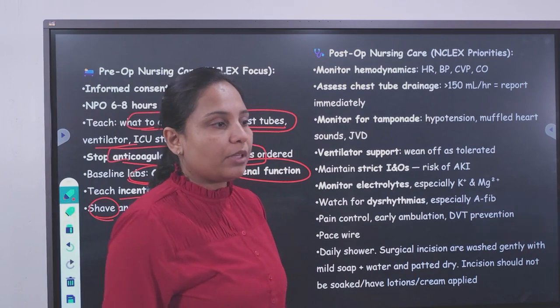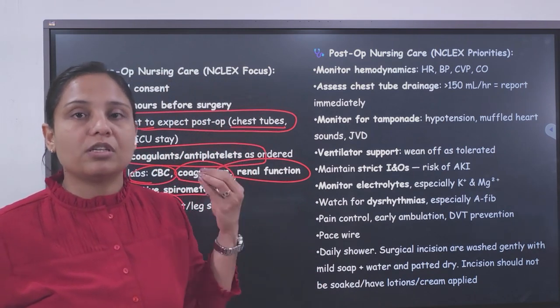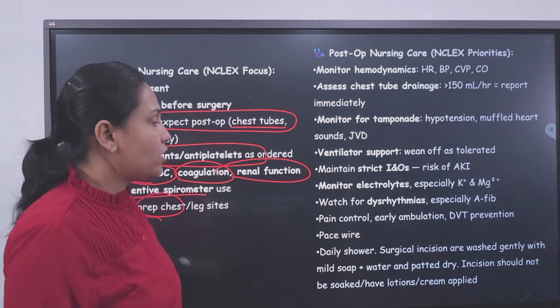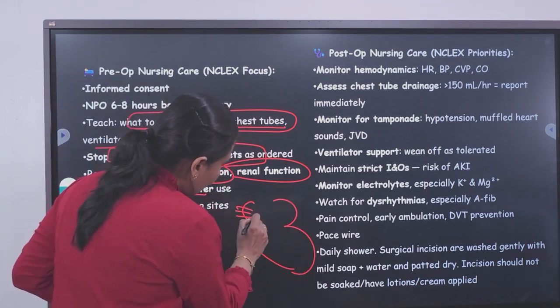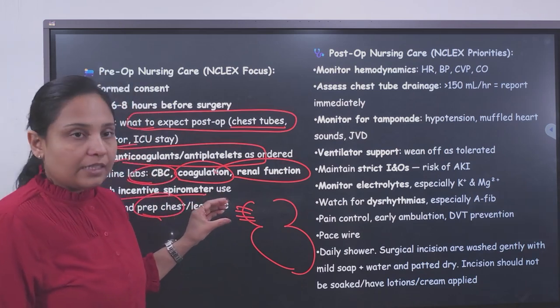पोस्ट ऑपरेटिव केयर में हम क्या करेंगे? सो यू हैव टू मॉनिटर ऑल द बेसिक थिंग्स लाइक हार्ट रेट, ब्लड प्रेशर, सेंट्रल venous pressure, cardiac output. Now central venous pressure, let me explain to you a little bit here. Okay, this is the superior vena cava and inferior vena cava. Now these are the central lines.